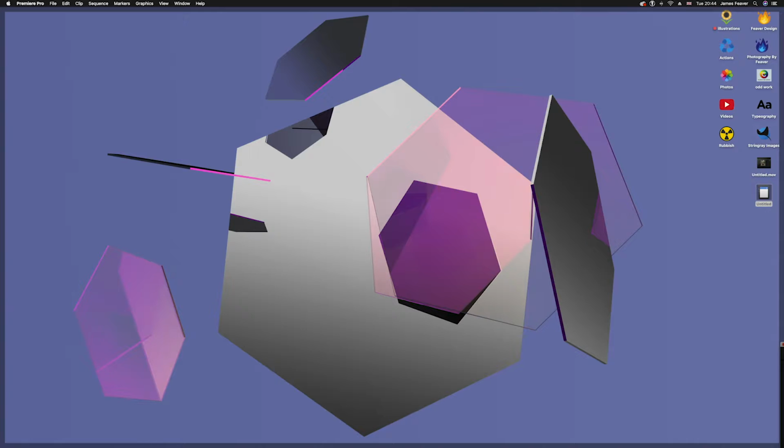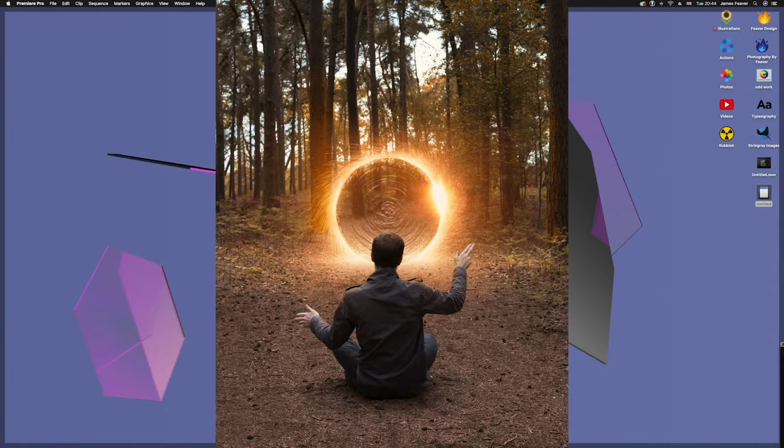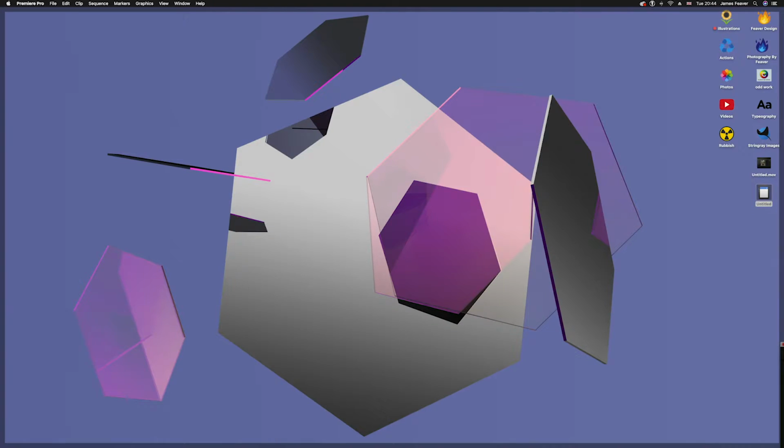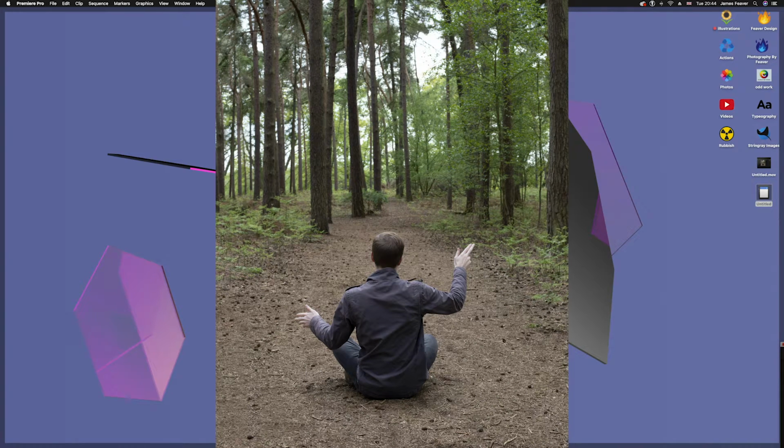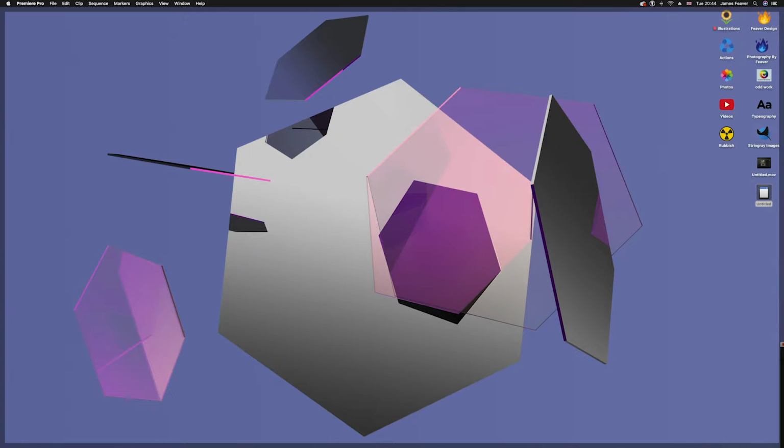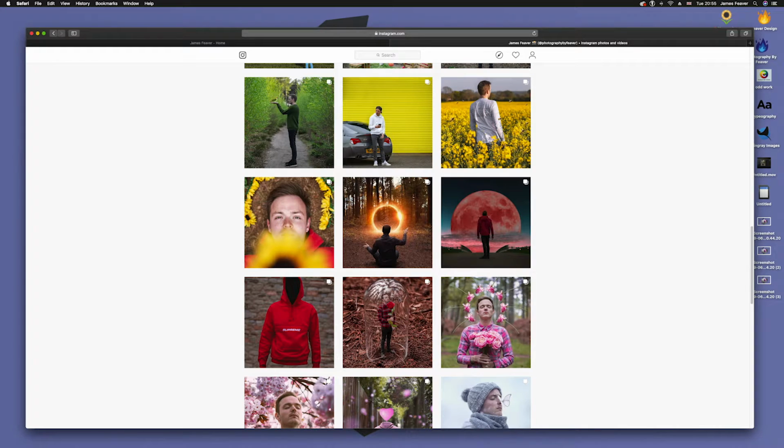If you go into the link below, you will find 3 images that you can use to create a portal just like this in Adobe Photoshop. I've got myself this background image, as you can see here, and I will be creating a portal just about here. If you go onto my Instagram account, Photography by Fever, you will be able to see this, which I placed as my 31 days of colour, and this was Mystic Orange. But let's go ahead to the tutorial.